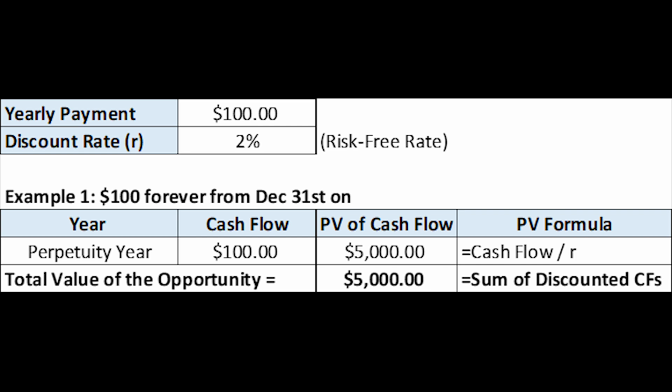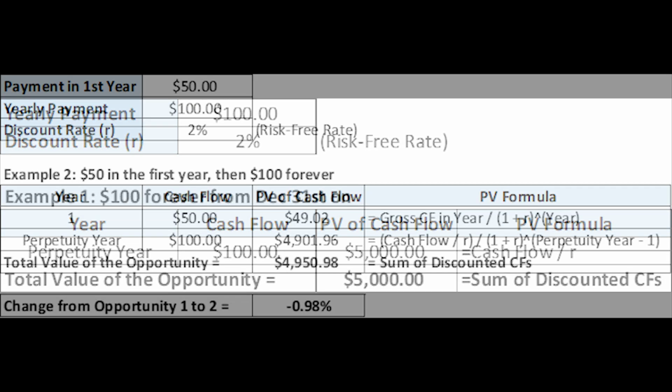Imagine I tell you that I can't work for half of this year and just this year, but then I will be working full-time guaranteed for the rest of time. So I will pay you $50 this year to account for that, and then $100 again each year for the rest of time. How much does the value of my offer change now?